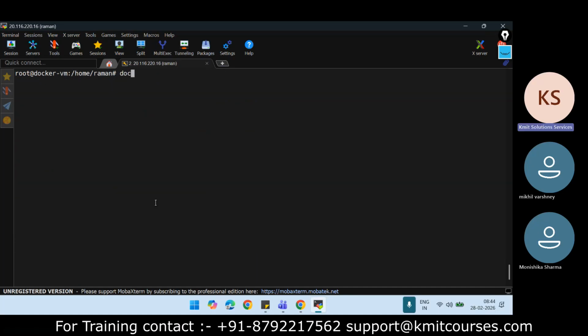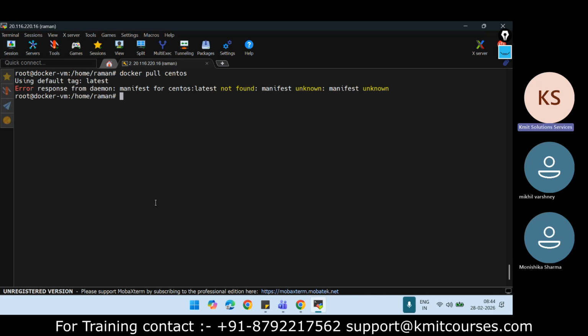Same way, if you want to pull a Docker image, say CentOS. Okay, CentOS latest is not there. Okay, so you can go again to the DockerHub and you can check. See, CentOS 7 is there.